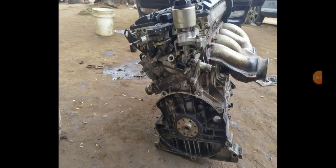So one of the things that escapes people's minds when they buy a used engine, or what we call a Tokumbo engine, when they buy these Peugeot used engines and want to swap them into their vehicles, probably to replace a failed old engine in their Peugeot vehicle, is that they hardly ever bother about the condition of the timing belt, or even give it a thought. I'm talking about the engines that use a timing belt instead of a chain. So they don't even put it along the list of things to be done while changing the engine.